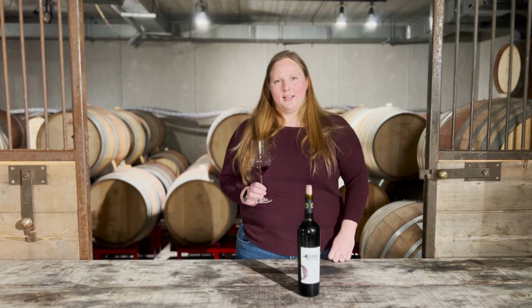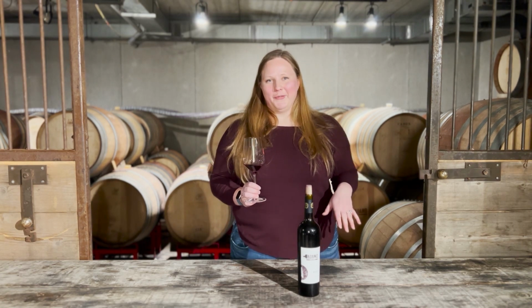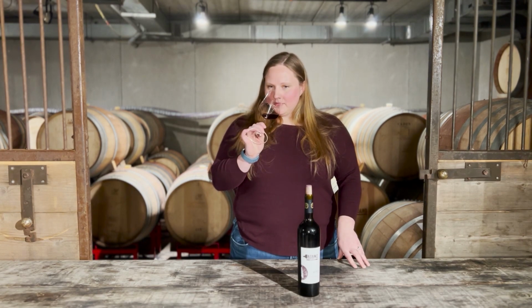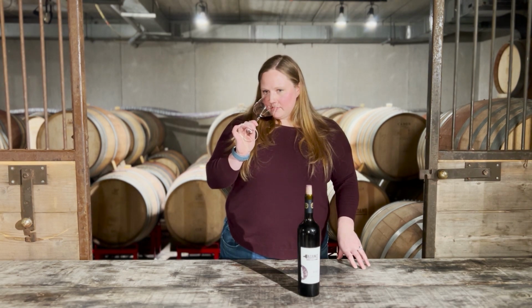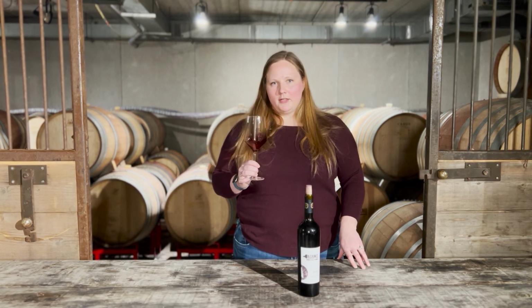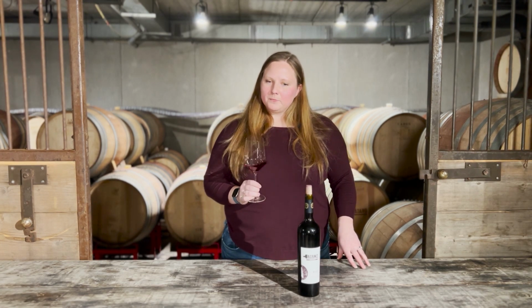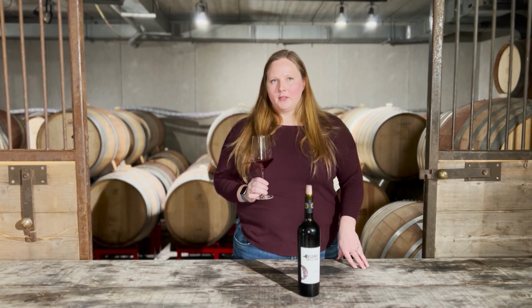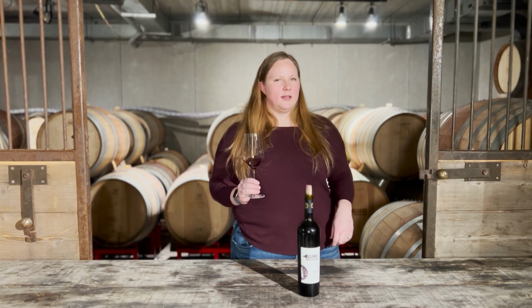Now this is a 10-year-old Merlot, so you will want to drink it now. We've done the hard part in aging it for you. But you get a lot of dried tea, some sort of tomato leaf characteristics. But there is still some red fruit in there as well. You certainly get some toasted vanilla characteristics, almost a bit of a hazelnut as well. Food pairing wise, this would go really well with roast turkey or lean cuts of beef.